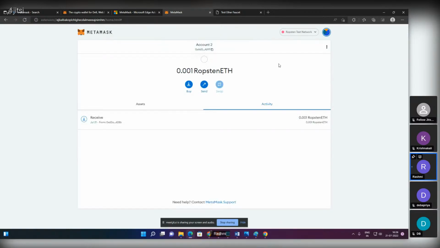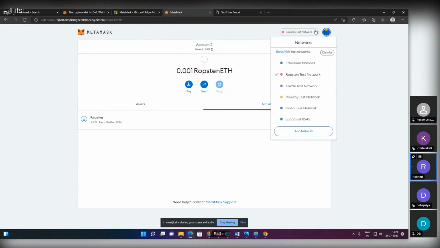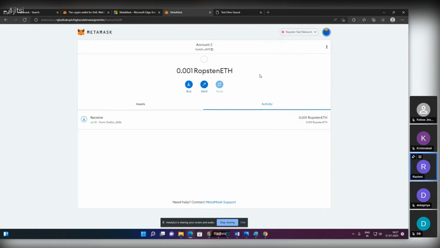Okay, so this is all about what we were discussing, the basics of blockchain, and we have seen one crypto wallet also. That crypto wallet is MetaMask. In this MetaMask, we have used the test network option. Similarly, there are other test networks as well, but there are some issues going on right now, so it becomes difficult to acquire test ethers in these accounts. But Ropsten is nicely providing us one ether. Ropsten was also facing some problems, so we had to resort to some other measures to acquire test ethers.